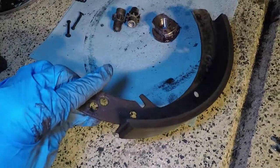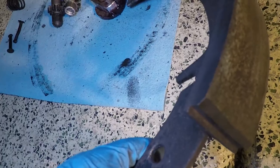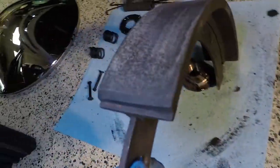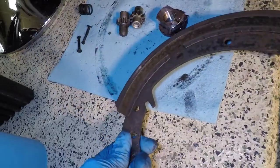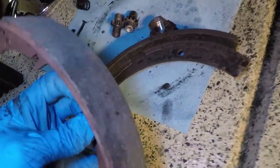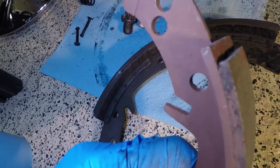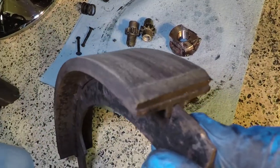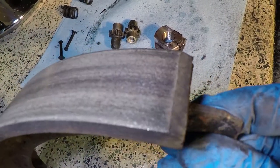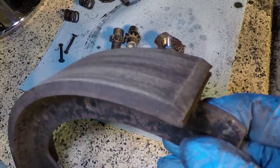All right, one thing I want to mention is, can you see there's a small chamfer on the end of these pads? It's on both sides. And the new pad that I have, this one, doesn't have any kind of chamfer on it at all. I'm gonna go ahead and put this on the bench grinder real quick and put a small chamfer through. The little chamfer on there will help keep the pads from shuddering or vibrating really bad when they just start to engage.